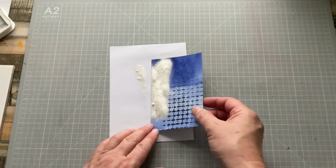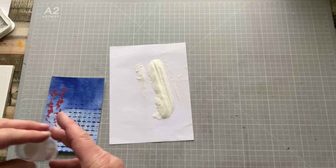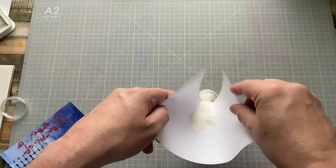So coming back in, I'm going to tap this off. Now, as you can see, it's going to look slightly milky, but when I heat it up, it's going to go nice and clear, and it'll give me sort of a gloss look, which is what I'm looking for. Excess away.